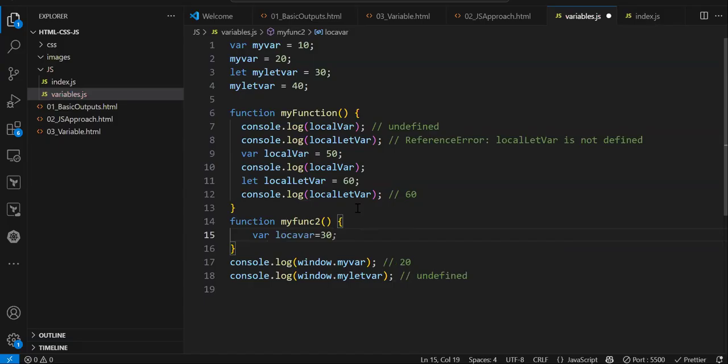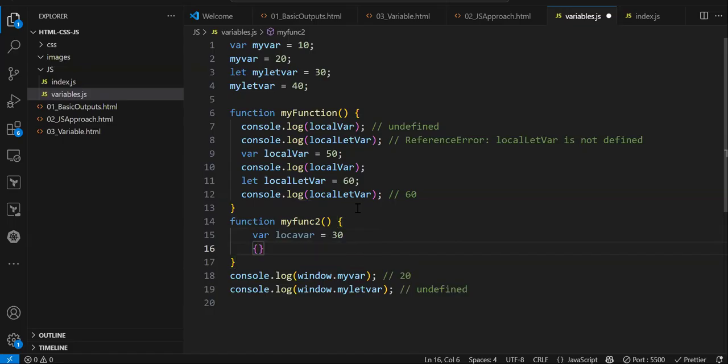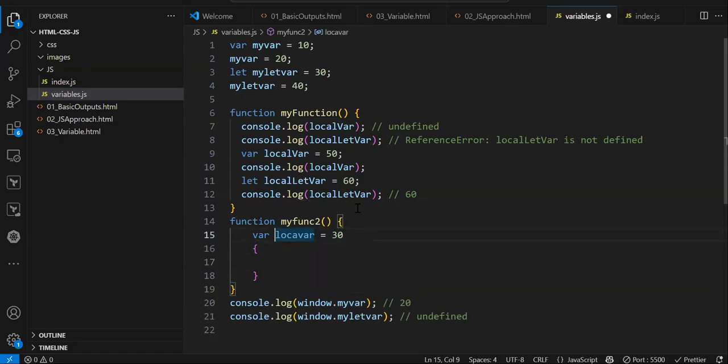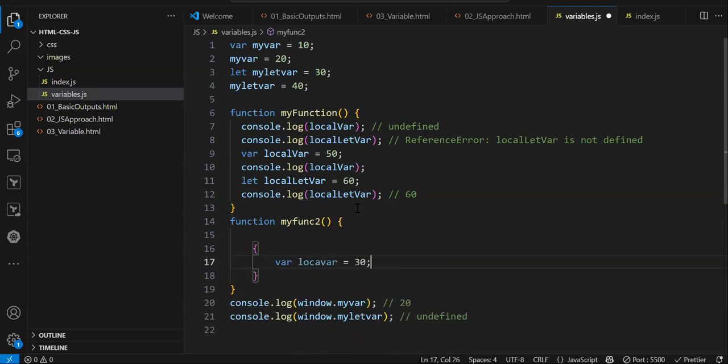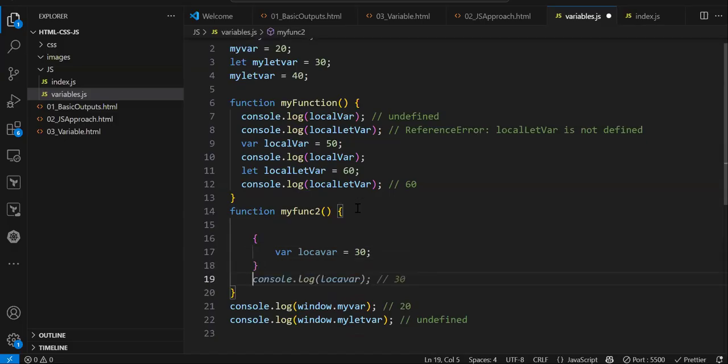Now this variable is available throughout the function. Whereas if I create one more scope, and I declare this variable inside this scope, under a function I'm just creating a block and declaring this variable equals 30, if I want to access this value, it will be 30 again.